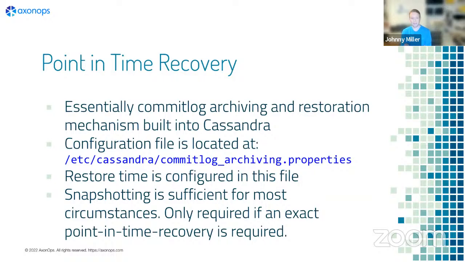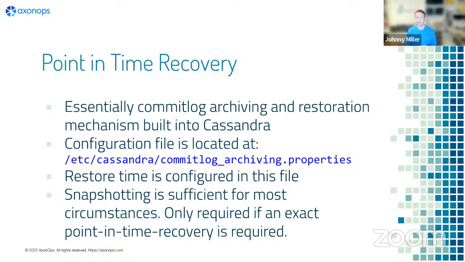So the point-in-time recovery, this is often something people forget about, because snapshots are great because they'll give you a backup at, say, 1 o'clock, 2 o'clock, 3 o'clock. But what happens if I want to restore to 1:30? Well, this is where commit log archiving comes into play. It's essentially very similar to lots of other databases, but you archive these commit logs off somewhere, and this is built into Cassandra, and you can use that to restore to that half past the hour as you need to.